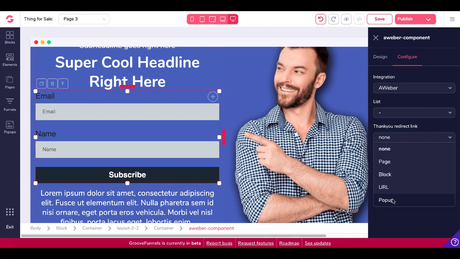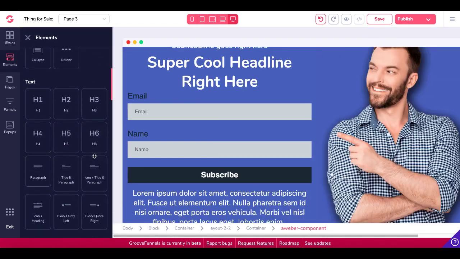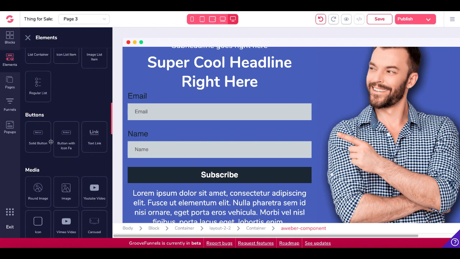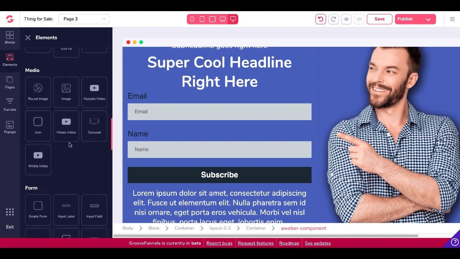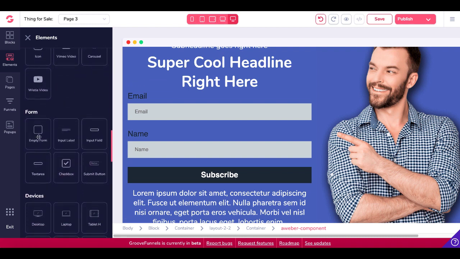So again, it's a different type of button inside of a different type of form inside of Groove Pages. Go back to elements, scroll down, take a look at this, and understand the three different types of buttons, the button and what action the button takes when you configure it. Then understand that there's a form with an empty form or a form container and all the objects, including a submit button that you put inside of your empty form to connect that action inside of the container.